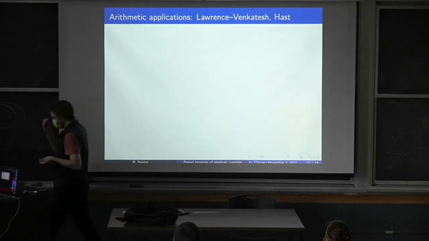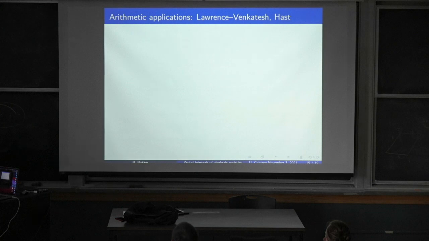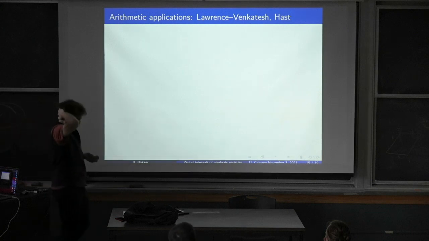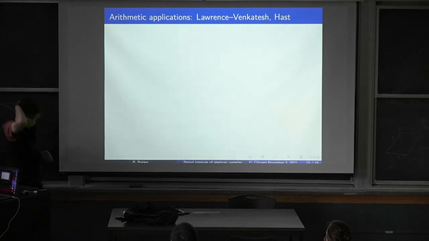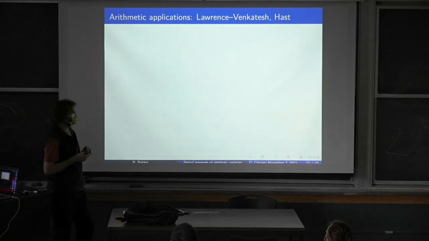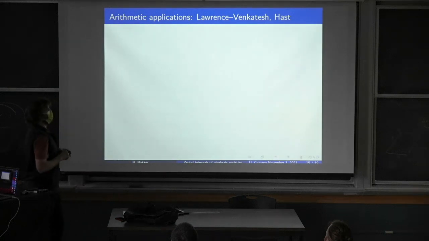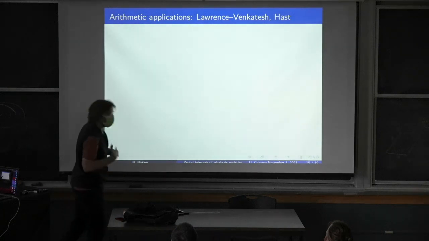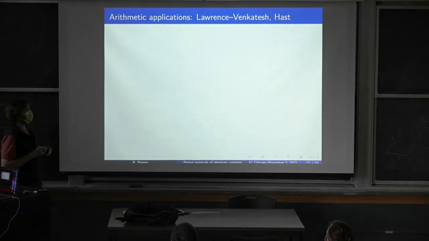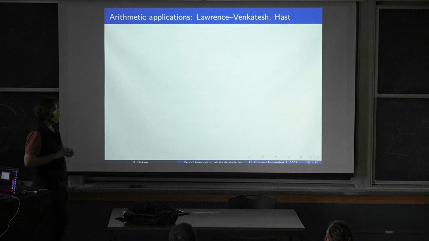I do want to say a few words about applications. I'm not going to say so much about the proofs of the theorems. I do want to say something about applications because somehow the way I motivated considering these functional transcendence analogs was that they were easier than the transcendence statements about numbers. That's never a good way to motivate questions. Well, the other motivation is that these functional transcendence statements naturally show up in a variety of places. Not surprisingly, they show up within Hodge theory itself. Perhaps more surprisingly, they show up in arithmetic applications.